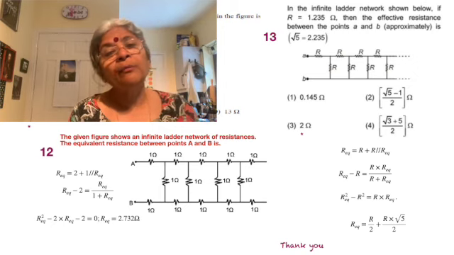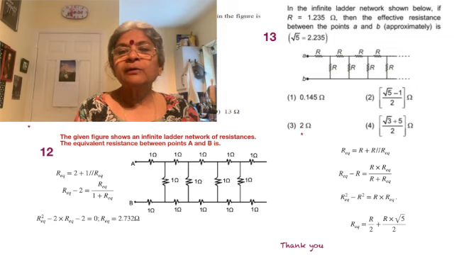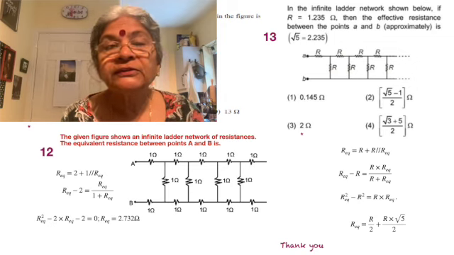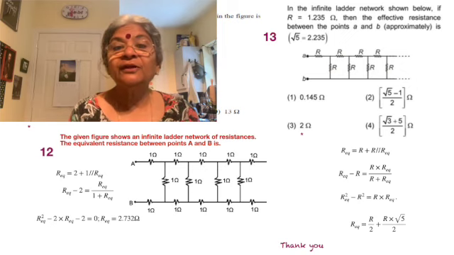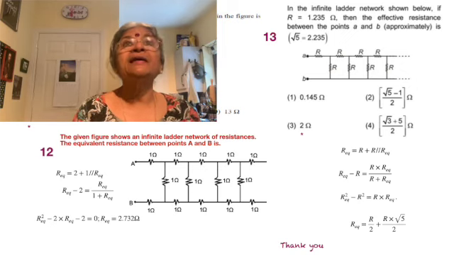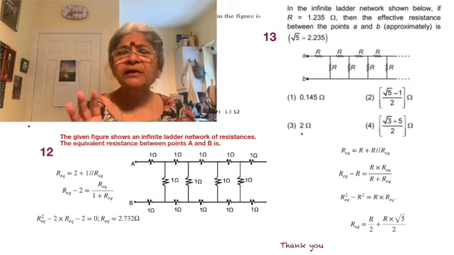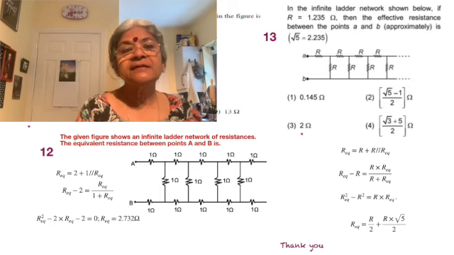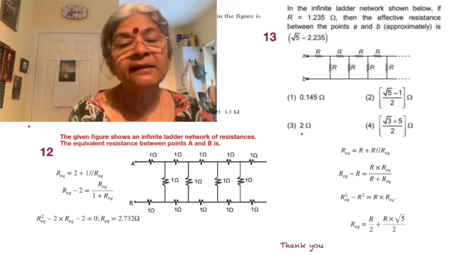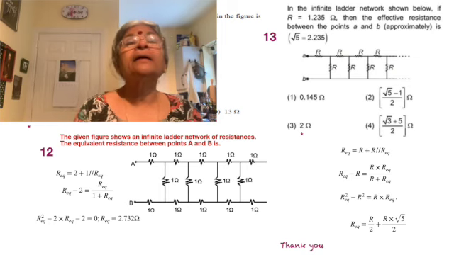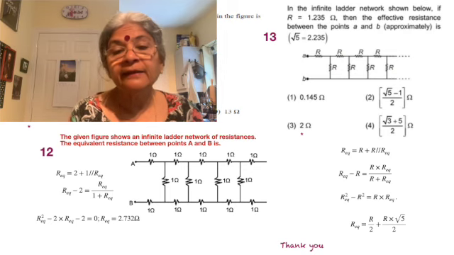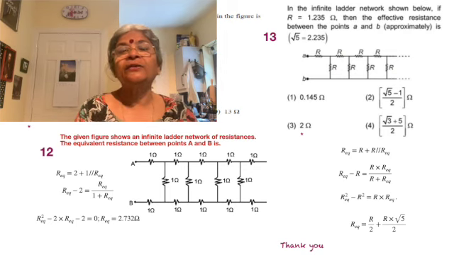So it could add up to 2 ohms. Then answer 4 is root 3, which is 1.732, plus 5 is 6.732, divided by 2. It can never be as high as 3 ohms. So from the answers itself, you can guess that answer 3 is correct, and it has been appropriately concluded via the derivation. The derivation is equivalent to what we have done earlier.